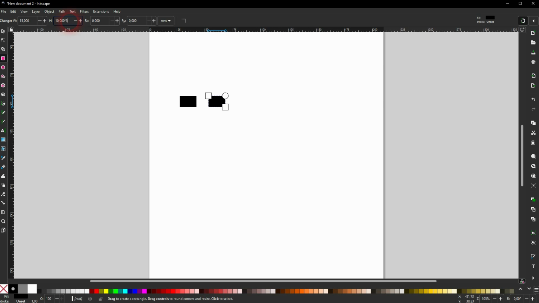Let's just say this is our first unit, and then the second I create with Ctrl D, hold Ctrl when I drag it to the right. And now our second data set would have a value of 5. So I simply multiply the height that we've got, which was 10, our base unit, times 5.